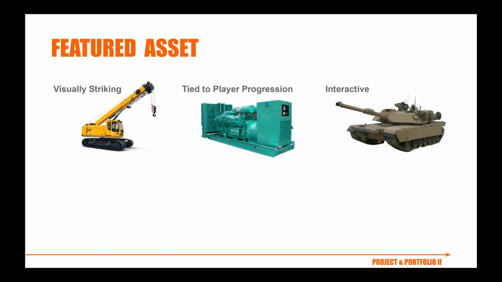There's really a lot of different ways to do this. You can make the featured asset part of the actual player goal. You could make it something that helps you complete your goal. Like I've seen recently, someone designed a level that had a water truck. You'd go to the truck, interact, and get water from it to put out fires or use the water for different things in the level. And then the truck would move from checkpoint to checkpoint, almost like a payload that moves on a track. It would move to certain points in the level, and you'd use it along the way. So those are really interesting uses that I saw, and things like that are definitely an option.